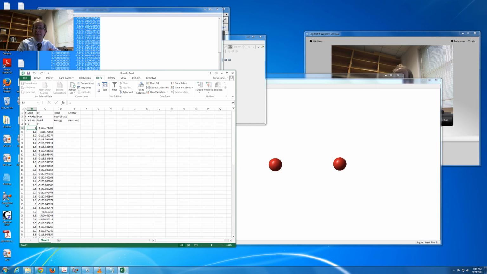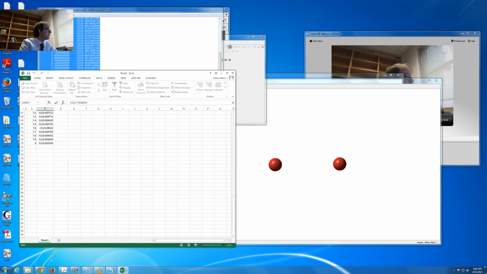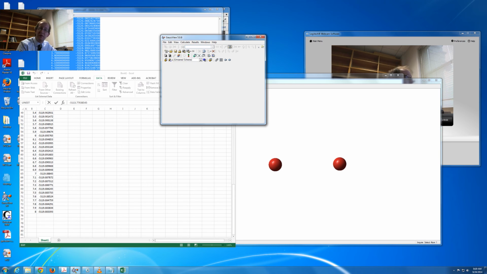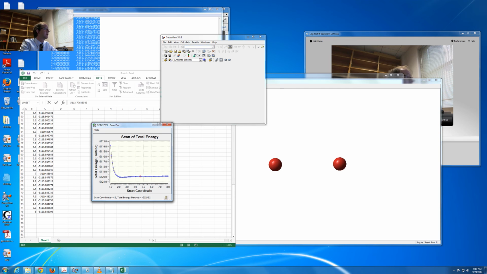Now, this is actually still not ideal, and the reason is that these energies are very large, and we want to look at a very small change in energy, right? If you go back and look at the graph, we want to look at a small number of Hartree changes, and our y-axis is huge.